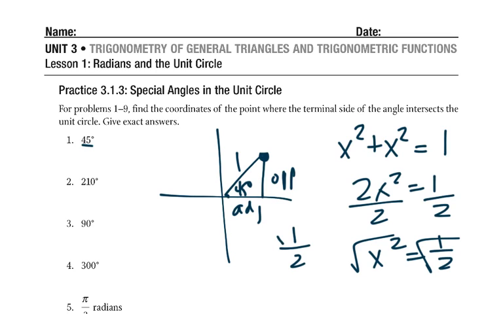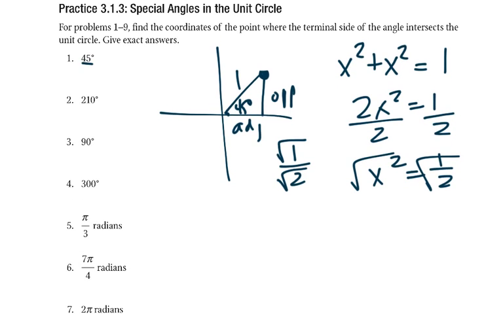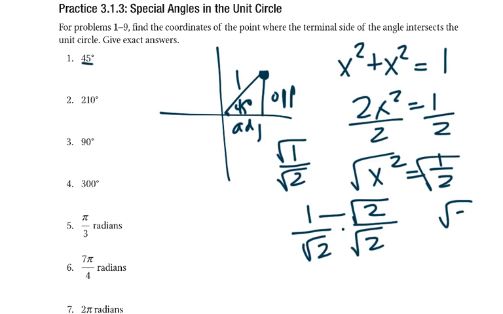Well, whenever you have a fraction and you're square rooting, you can square root both sides. So I do this. Square root of 1 would be 1. Square root of 2 we don't know, but I can't keep it on the bottom, so I times by the square root of 2 over the square root of 2. So I get the square root of 2 over 2.